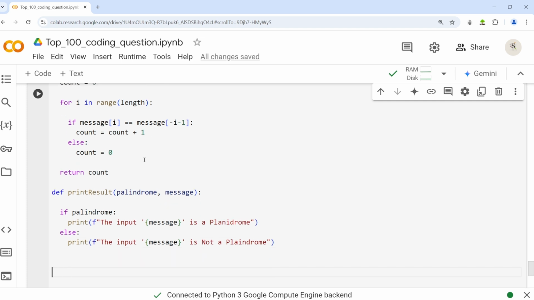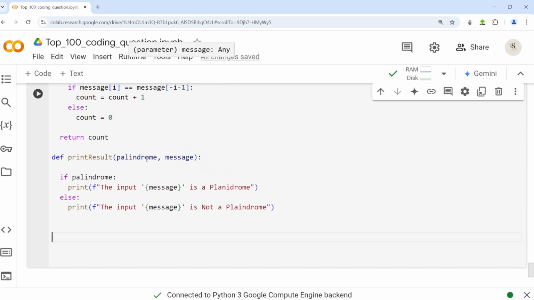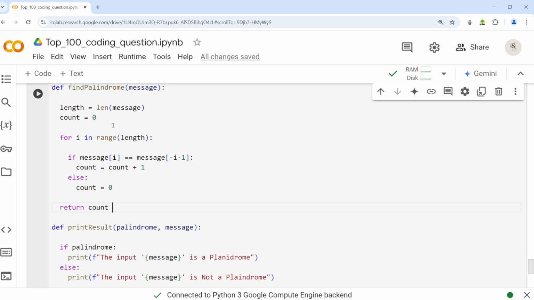Now that we have defined all the required functions, it's time that we call those functions. Now we shall call the getUserInput function and store the return value in the message variable. Let us call the findPalindrome method. But wait, we can improvise the code by returning a boolean value from the findPalindrome method.